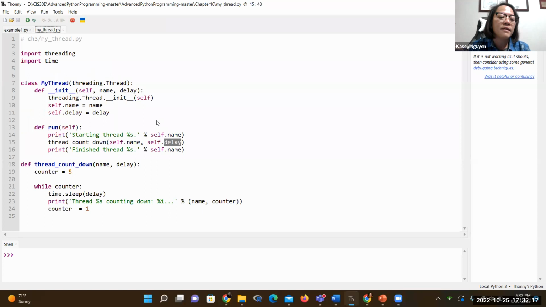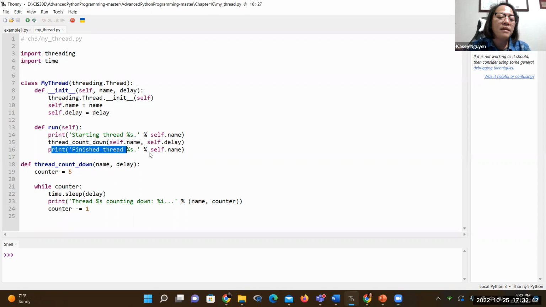So we have the function run, and that's going to print our A, which is our thread A. Then we call on thread countdown, which has a counter in the while loop. That's going to apply the time delay.